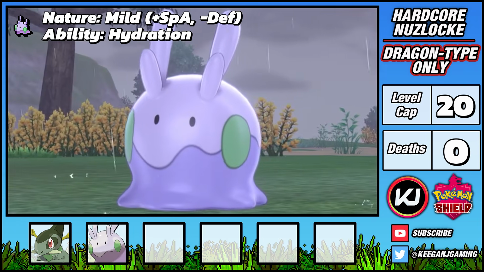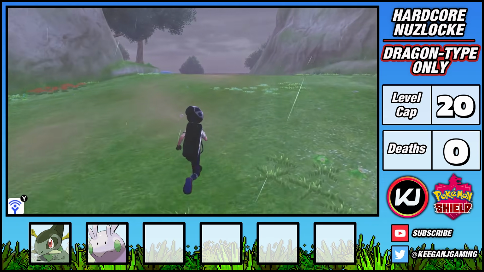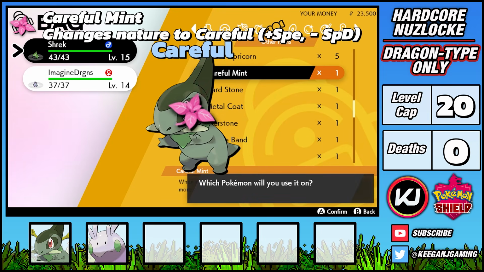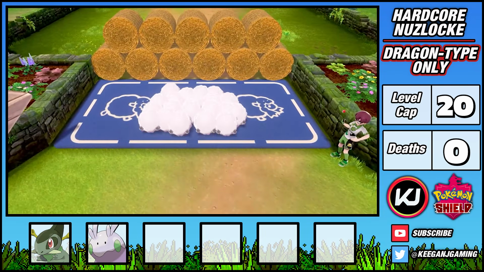about as useful as it looks. I name it after a famous dragon, Imagine Dragons. Right now, our team sucks, so to make it a little better, I slapped a careful mint that I found onto Axew, and with a few Dragon Claws, we tear our way to Turffield for the first gym.